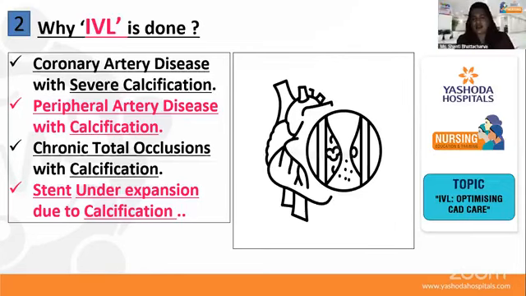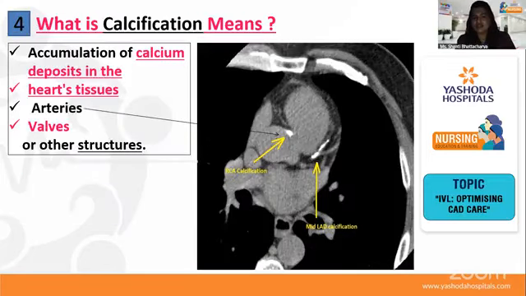Okay, and Anusha, if we can just go to what is calcification, then I think we have dealt with all this. And sir, is CAG sufficient enough? Like, a patient you advise first to have a CAG, and after this the patient should proceed with IVL, sir?